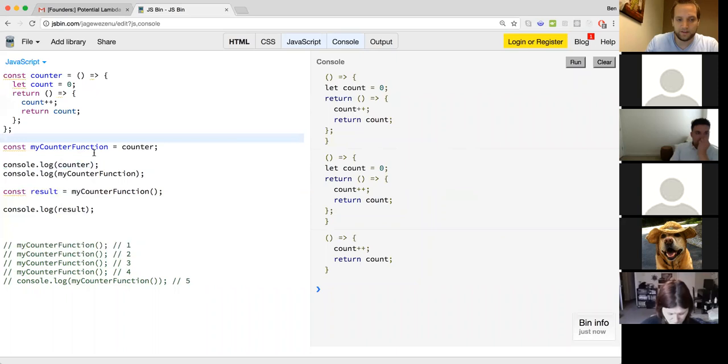My counter function and counter are both variables that refer to this function, so they both print out the same thing. Then if we invoke my counter function and print out the result, we see that little function that was returned.